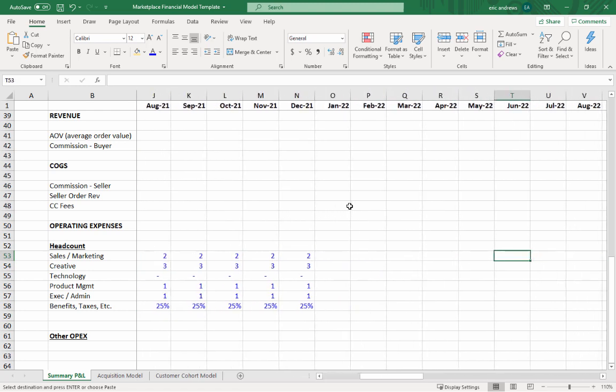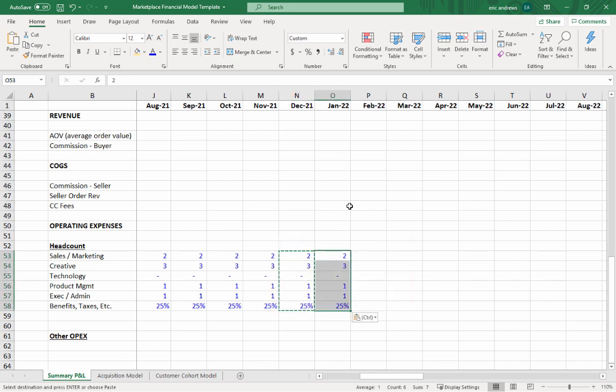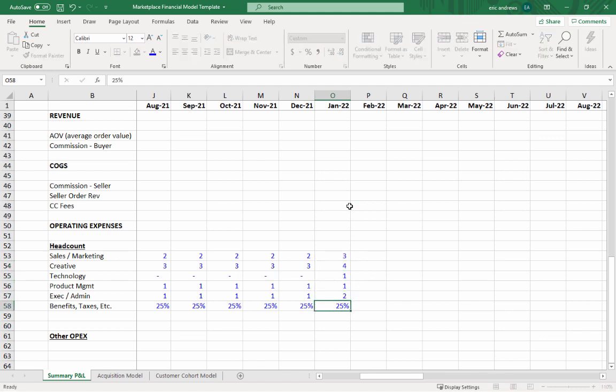And over time, you'd obviously want to think this out more than I'm doing it, but I'm just trying to put something in here so that our model works. Let's say you start bumping it up. So in January, you really start increasing the team. You have another marketing person, engineer, product manager. You hire another, I don't know, an accountant or something.